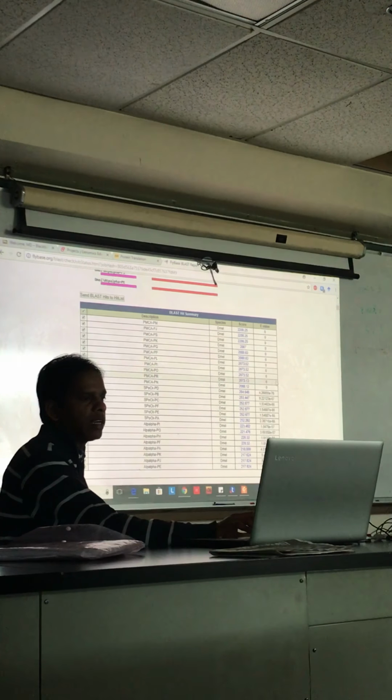What do you see for location? Where's the location? You can scroll down, or you can click on this sequence score. It will show you the location of this. So remember that.